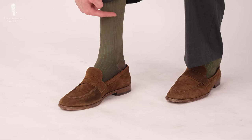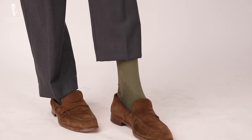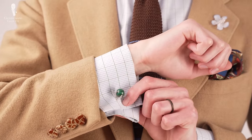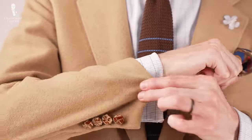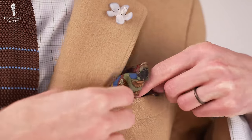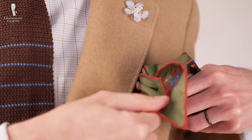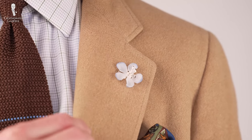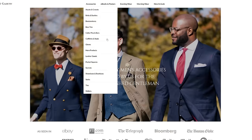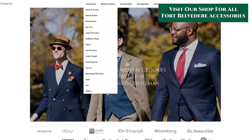The accessories are from Fort Belvedere: two-toned shadow striped socks in brown and green to pick up on the green stripes in the shirt; platinum-plated sterling silver eagle claw cufflinks featuring green malachite to pick up on green tones; a wool-silk blend pocket square with an art deco Egyptian scarab pattern in olive green, burnt orange, sunflower yellow, and mohair blue with a burnt orange contrast edge; a small light blue Veronica Persica boutonniere; and a brown knit tie with a subtle horizontal stripe in light blue. All Fort Belvedere accessories are available in their shop.